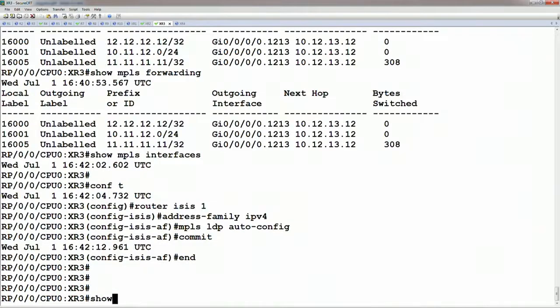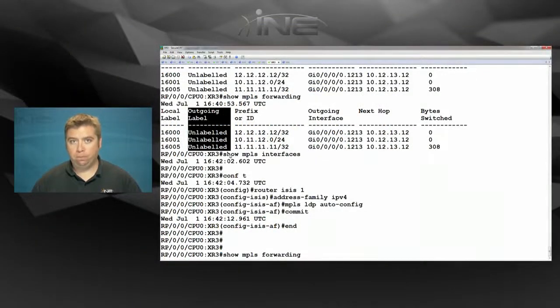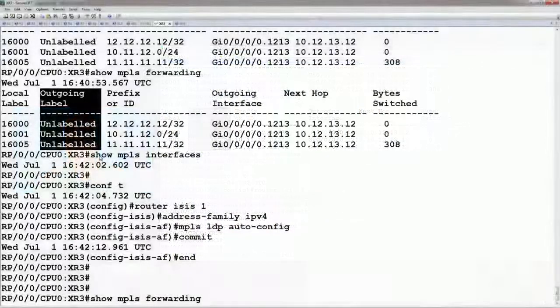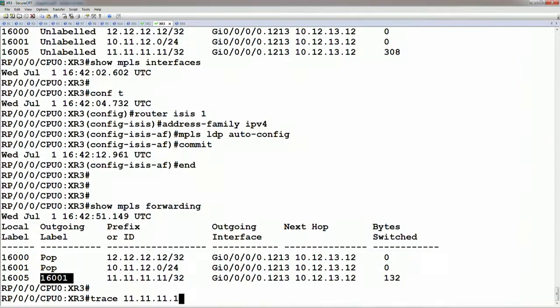Okay, from XR3, when we show MPLS forwarding table, we need to make sure that the outgoing label is not unlabeled. And again, in the case of regular IOS, this would say no label. If it says either unlabeled or no label, it means it's going to remove the entire label stack, which will ultimately break the end-to-end data plane for the L3VPN customers. Because the problem we'll run into is that there are devices in the core that won't know about the routes of the final destinations. They'll know how to transport the labeled traffic, but only if it does have an actual label or a tag.